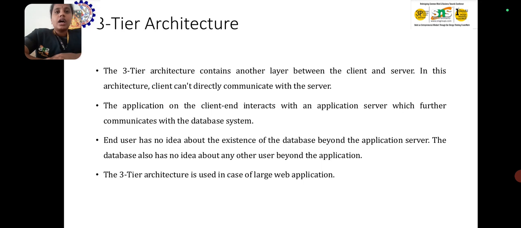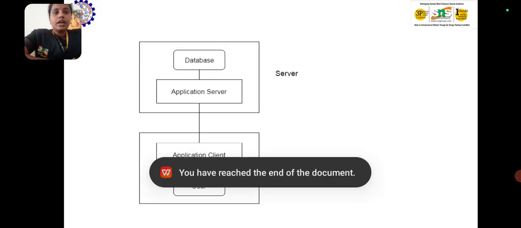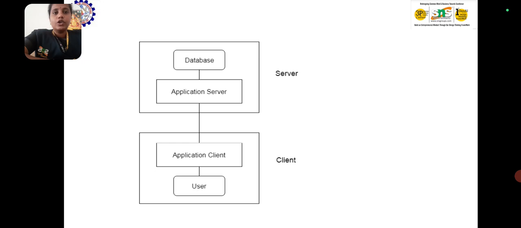three-tier architecture. Let's see it in the diagram for better understanding. In three-tier architecture, we have a user, and the request will go to the client application. Then from the client application, it will be sent to the application server, then to the database. It is widely used by larger businesses to maintain the database clearly, and access to the database is restricted for security reasons. From the user to the application client, then to the application server, and next to the database.